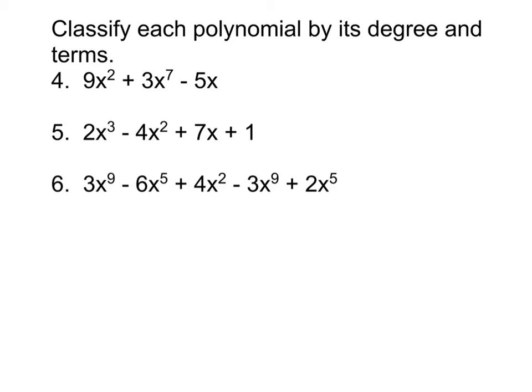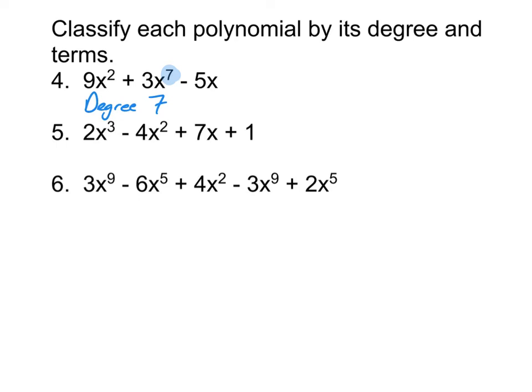All right, so number 4. The first thing I need is the degree of the polynomial. And it is true that very, very often the highest exponent will be at the start. However, you'll notice that in this particular problem, that's not the case. The highest exponent in this one is actually sitting right here in the middle. The highest exponent is actually a 7. Now, you'll notice in your table there, in your notes, that we don't have anything for degree 7. Yes, there is technically a name, but it's not used commonly enough to be worth memorizing right now. And so when you see that, you can actually just call it a degree 7 polynomial.